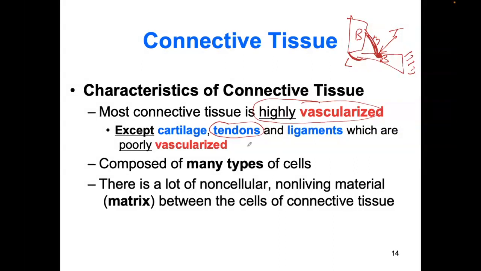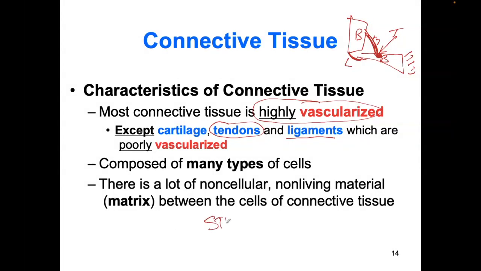Ligaments have a really bad blood supply. Cartilage has a pretty bad blood supply. Tendon's a little bit better, because if you ever damaged a muscle or a tendon, it heals. Maybe it takes a week or 2 weeks to heal. But if you sprain a ligament, like you sprain your ankle, it could take 3 weeks, 4 weeks for that to really heal and get better. And that's because of the blood supply.